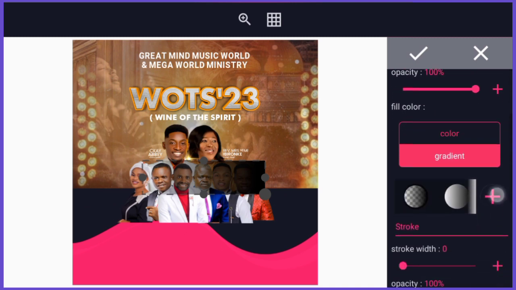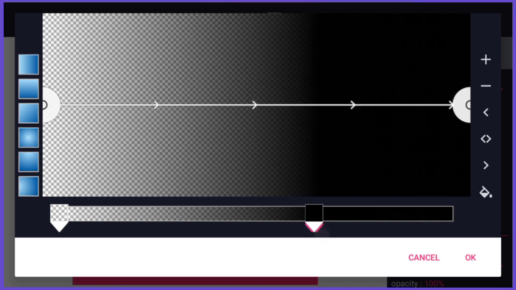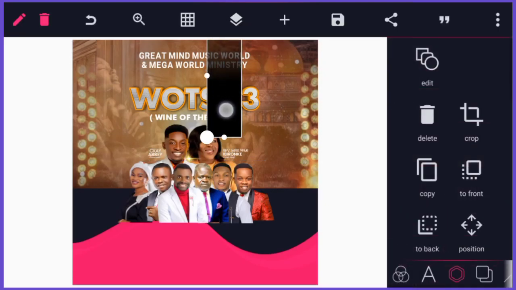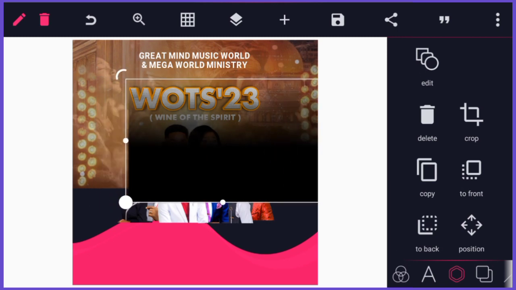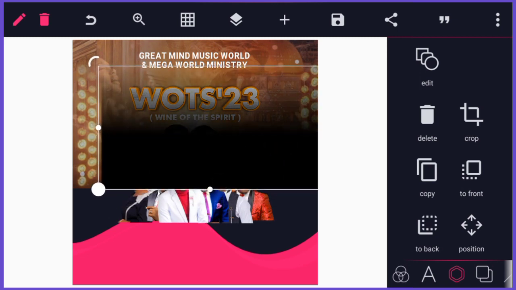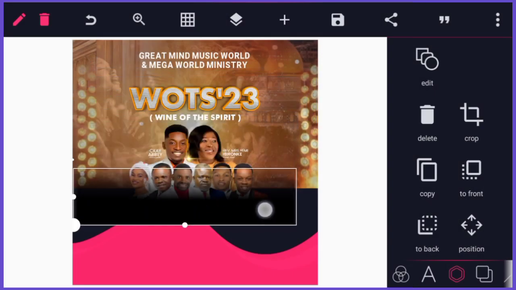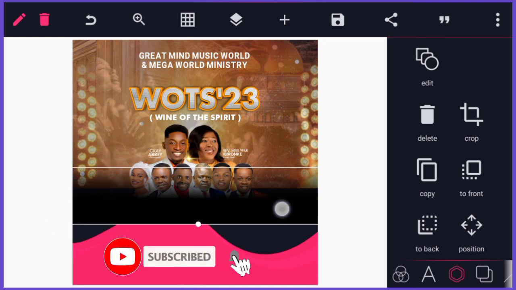Are you getting me? Tap this thing, bring out the other side of the image, bring it out like this. The reason why it's like that is because of how I turned my phone. So this is how it actually looks. The next thing you do, you drag it. After dragging it, you reduce the size so it will fit what you're doing. Are you getting me? Then you also drag it.